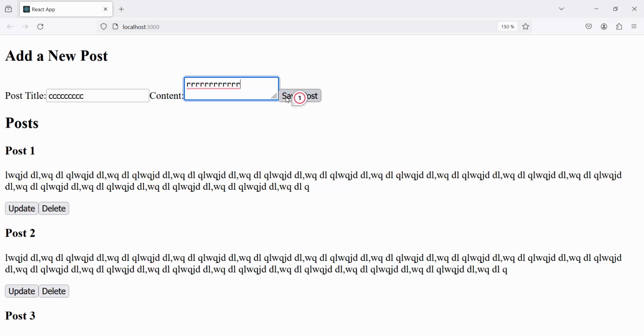onChange is a JavaScript event, but the input box is an HTML element.